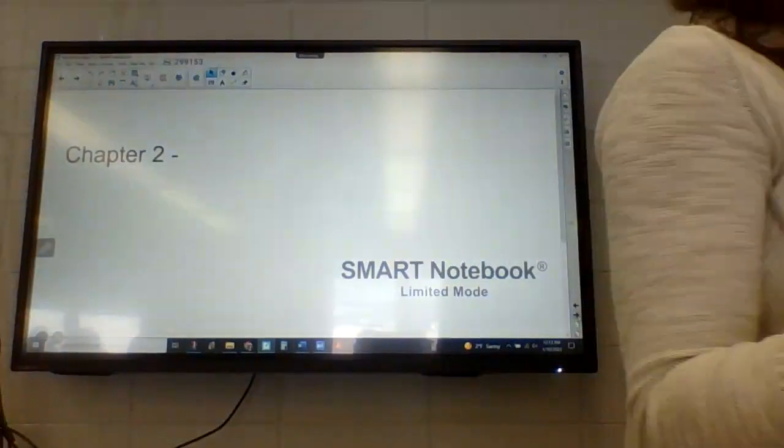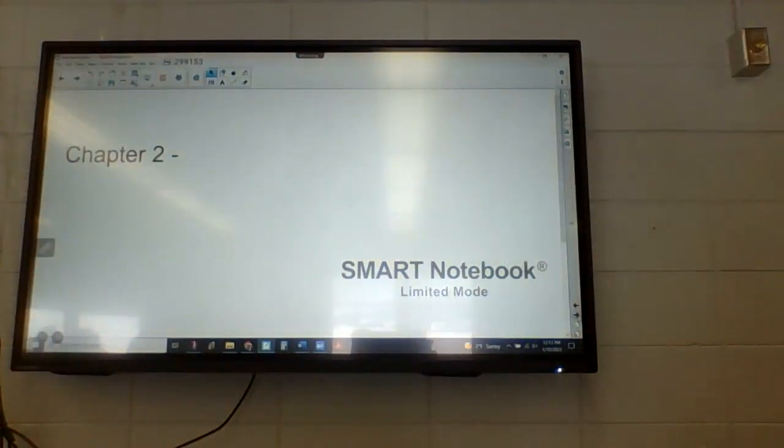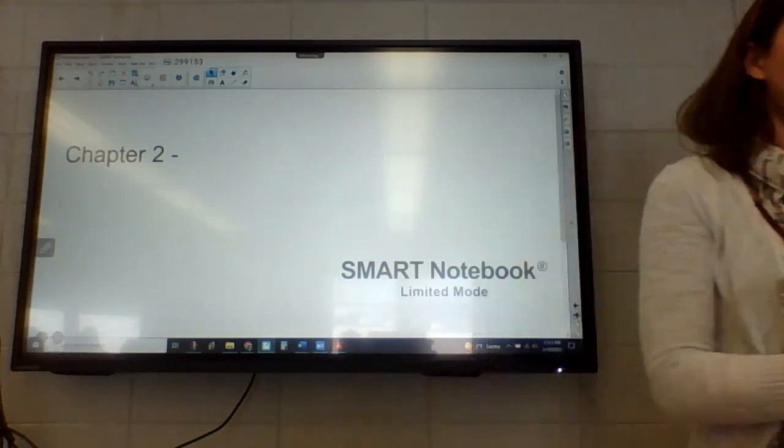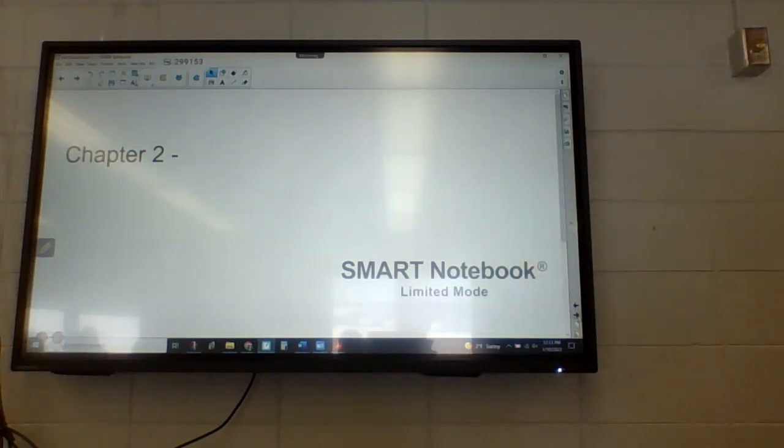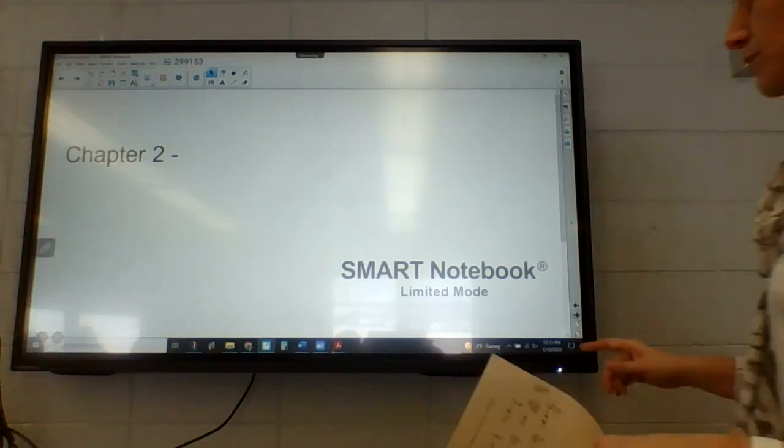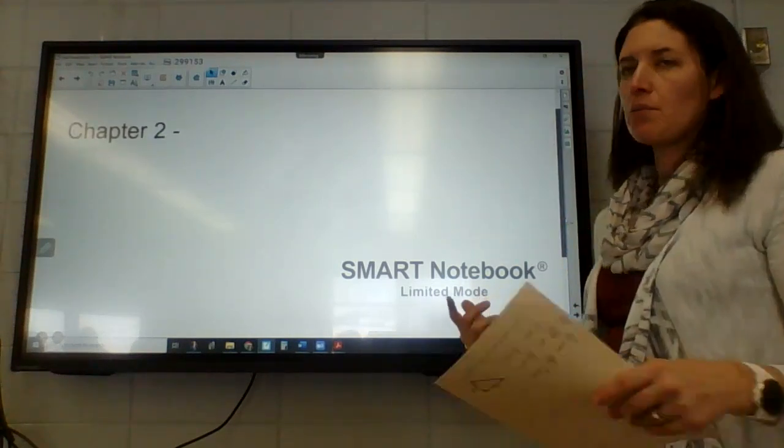Part of it you could use a calculator for, and part of it you couldn't. And part of it you could use a cheat sheet, and the other part you couldn't. Now, I'm going to allow you guys to use a calculator on the whole exam. However, some of these are going to require that you do show some work.